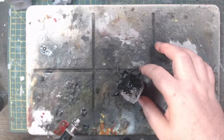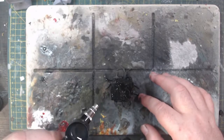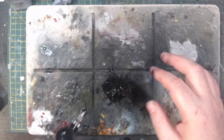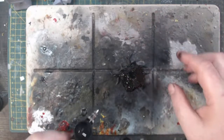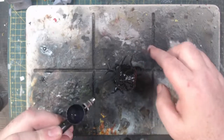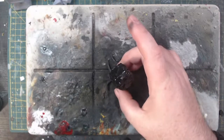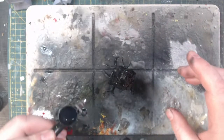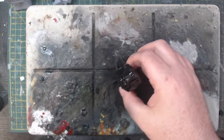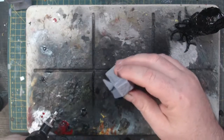Which kind of limits what you can do, unless you're going to paint loads and loads of scenery for every possible battle mat you've got. It limits what you can do in terms of weathering. And weathering is, in my opinion, what sets the scenery off and really puts it in place on the battlefield. So I'm going to try and make it a bit battlefield agnostic. So generic, I suppose. That would stop me making up words, wouldn't it?